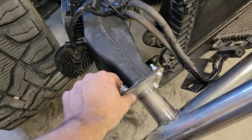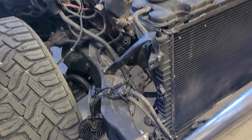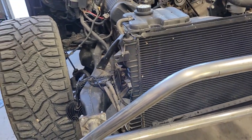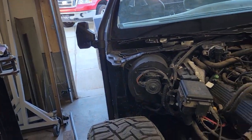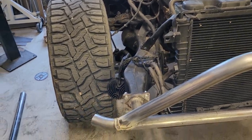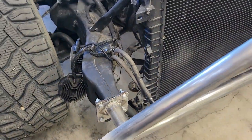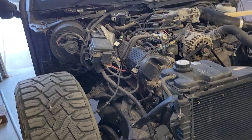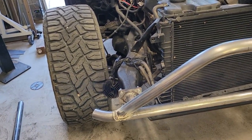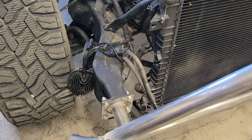So last night, after I got the bumper all welded up, I started looking at things and realized that I was making a big mistake. I made these bumpers to bolt on so you could just pull them off, but as I was trying to figure out the headlight mount, I was planning on welding to the front here to the push bar and then back to the exo cage and then hanging the lights from that piece of tubing. Well, I realized that this bolt then becomes completely useless. So if I dent up the bumper, I can't take it off because now I've completely attached the rest of the cage and welded the cage onto the bumper. So it completely defeated the purpose of bolting it in the first place.